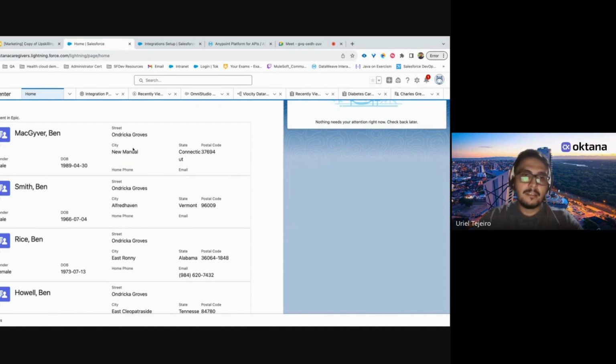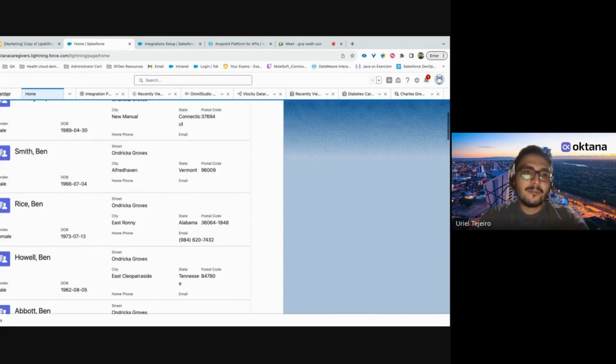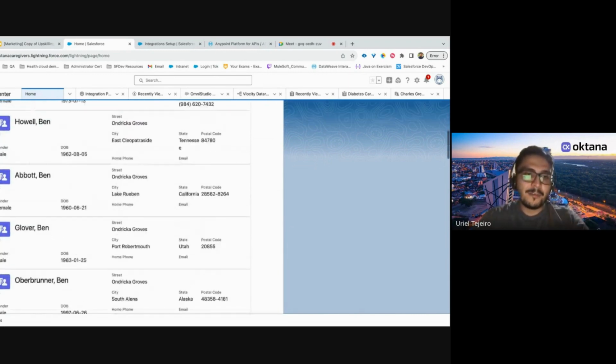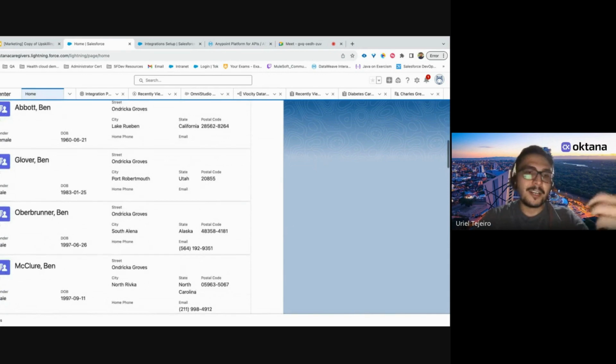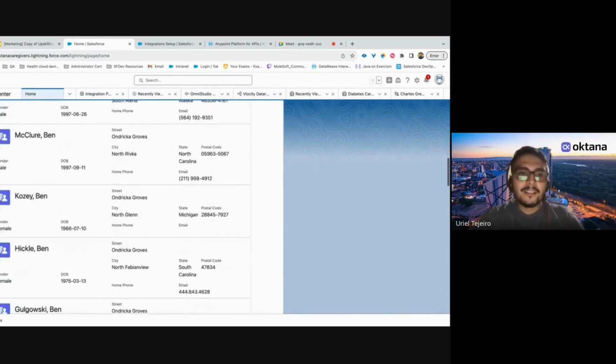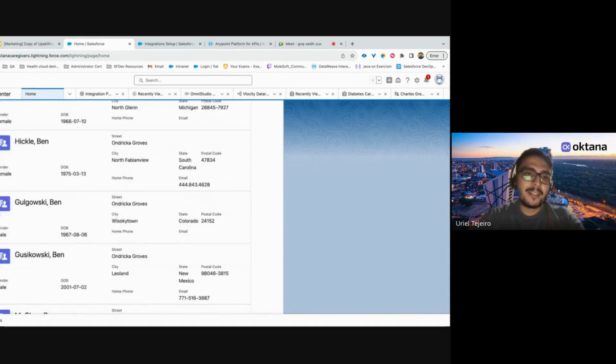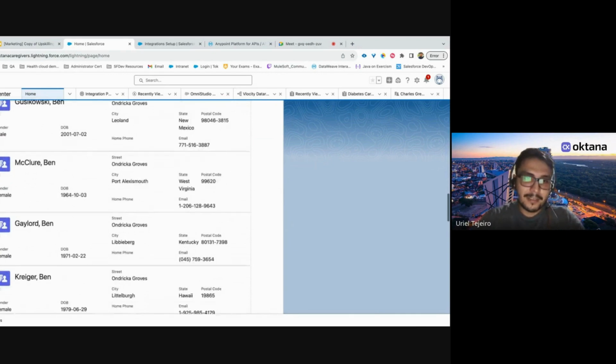It's important to tell you that this patient data is just for demo purposes. This is not real data, and that is why there are a lot of people with the same medical record number.